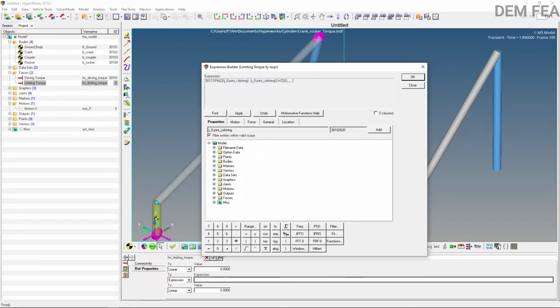You come to properties, and then you come to joints, joint 0, and then you come here, marker displacement. So marker I, and then we make sure that our cursor is inside here like that, and then we add. Then we do the same thing now for marker J. So comma like that, and then we come for marker J, and then we put its string, and then we add.